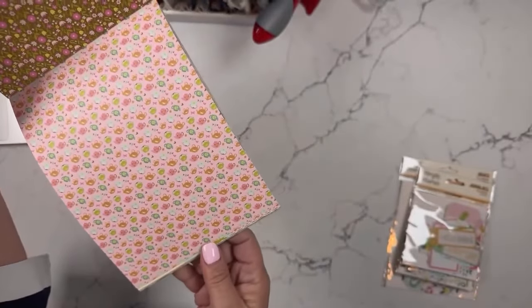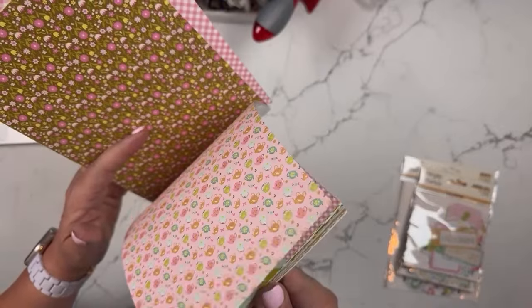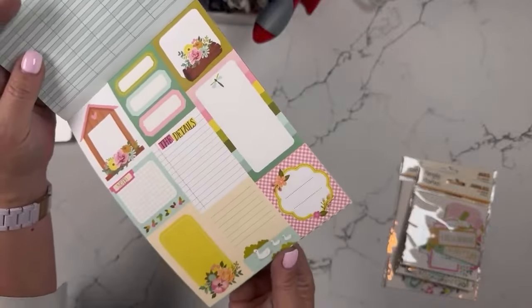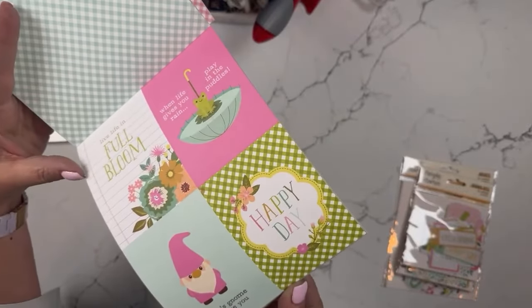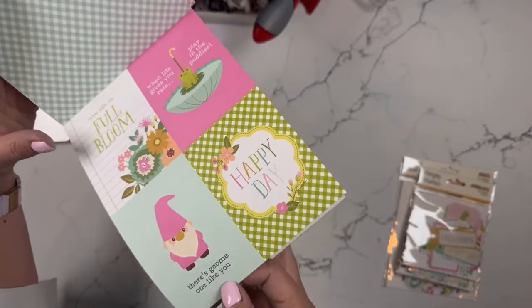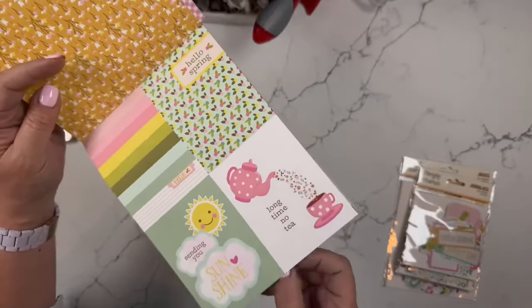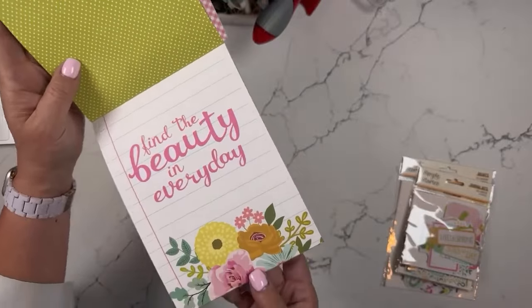Those of you that are avid Disney goers, you know you could work that into one of your park spreads or your park pieces that you're documenting. A nice teal ledger. Your cut apart journal elements. 3x4 cards. There's a gnome one like you. You know what? You're either a gnome fan or you're not. Another floral. Long time no tea. Oh, that's cute. Like long time no see. Polka dot, and then you start repeating again.